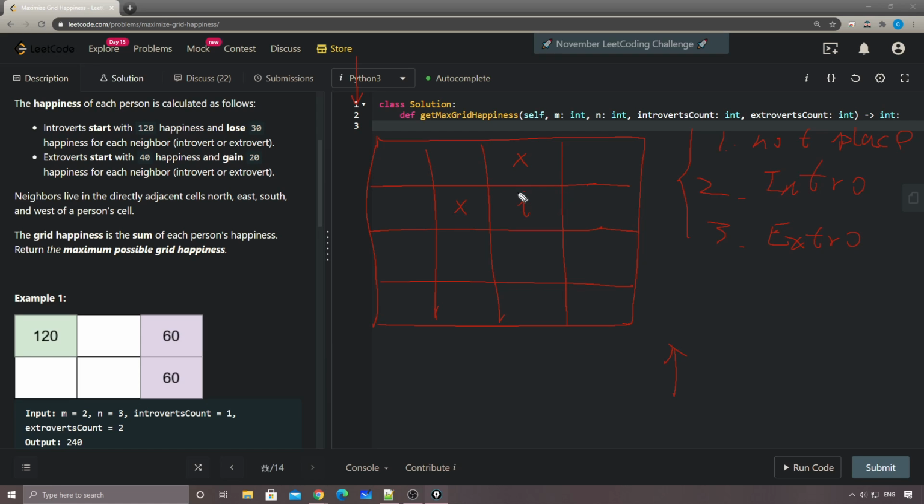But the question is, how can we track those two persons, right? It turns out that all we need to do is, assuming we have an m by n grid here, we just need to track the last n values.